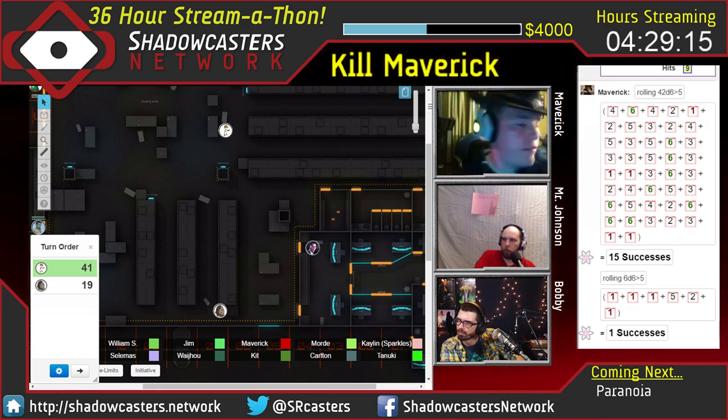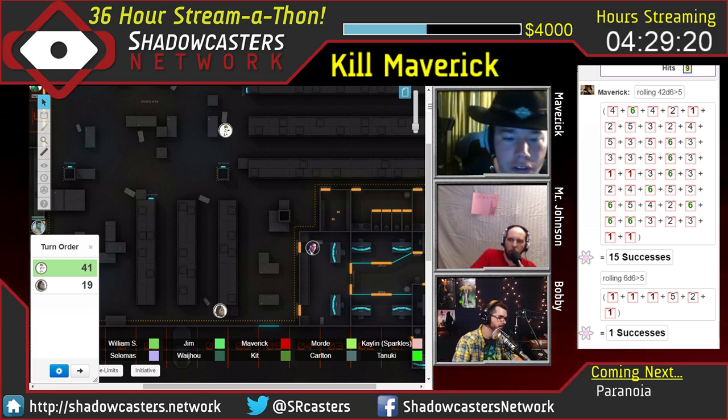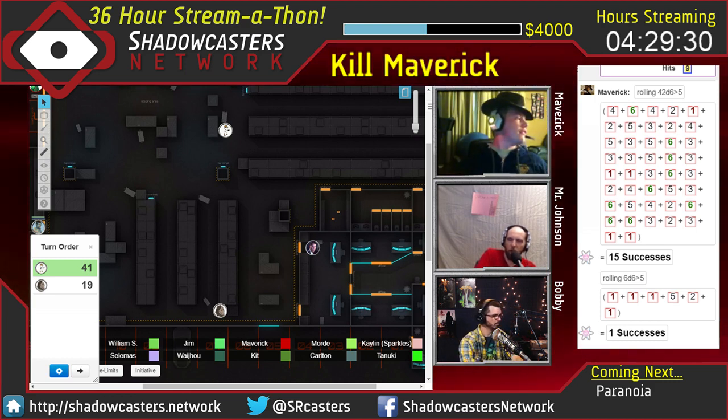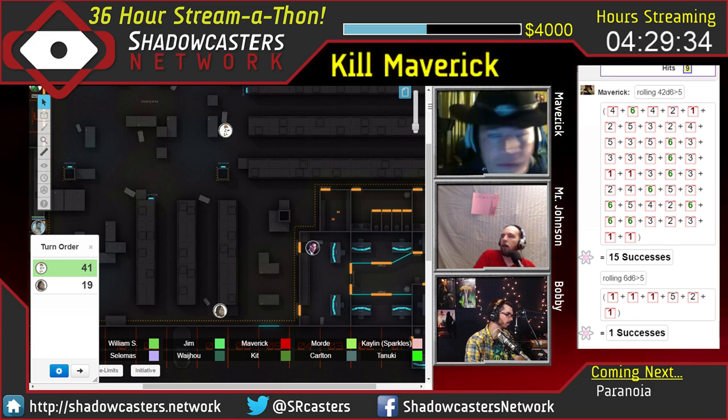Well, 1 success and a glitch. Oh. So does the bullet enter my ear? Is that how this works? No, you're pretty sure that the bullet came from the doorway that the person was supposed to come out of. You're pretty sure they're either right there or right in front of the cover that's right in front of that doorway.